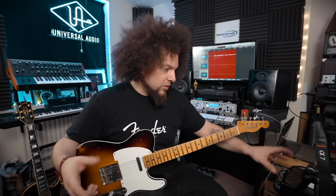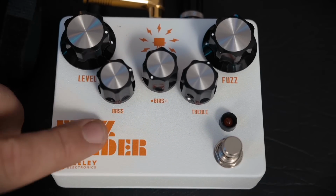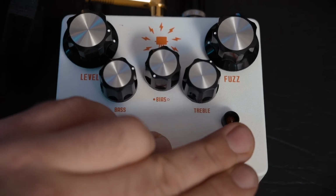Sounded immense. That was less gain, less fuzz, should I say. I boosted the level and the bias was in the normal position, but I've boosted the low end and a bit of treble. And that really did sound sick. What I might try is just blending a bit more of that fuzz.